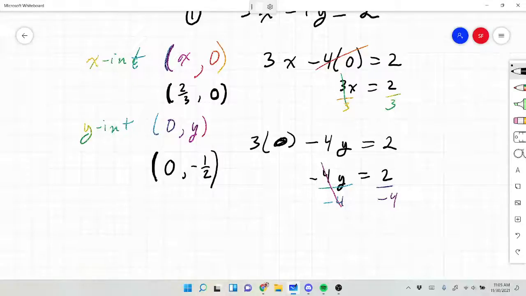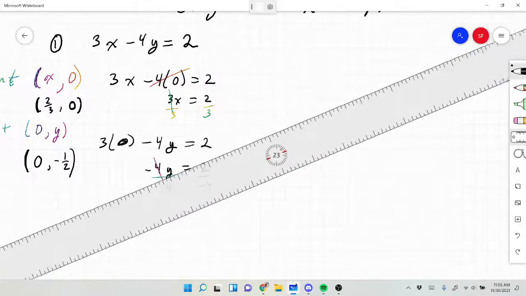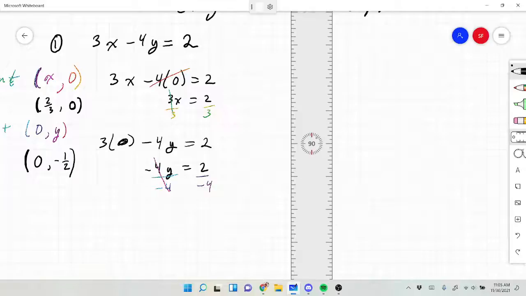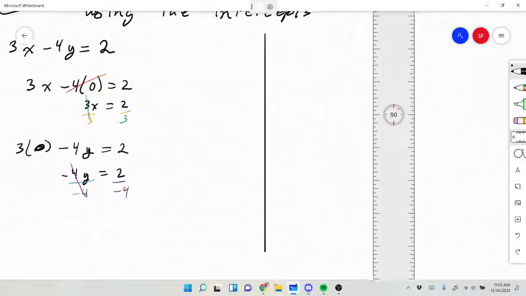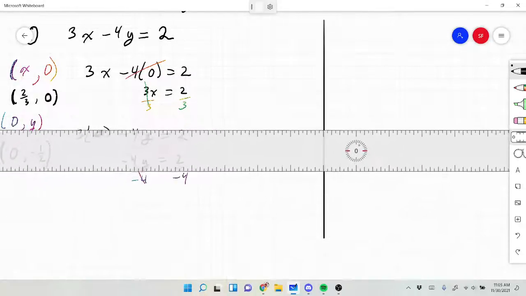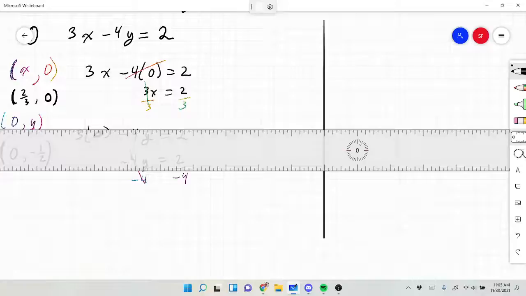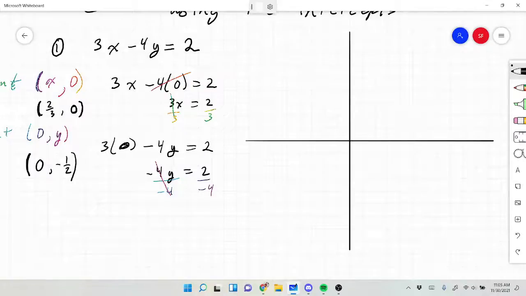So now our instructions say to graph this using the intercepts. So we're going to draw our axes on here. Please use a straight edge when you're graphing these. How big do we have to make it? As big as you feel like makes sense. They are your notes, sir. Instead of counting by 1, since both of my numbers are less than 1, I'm going to count by fourths.